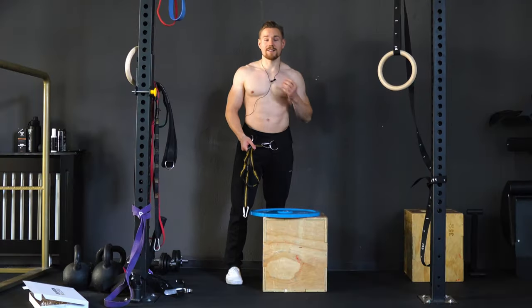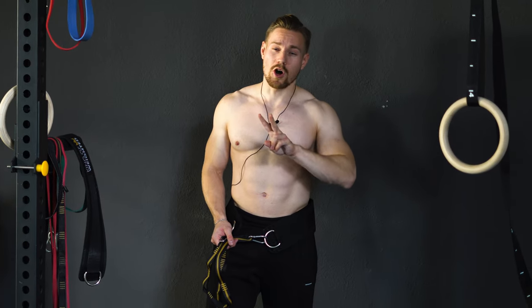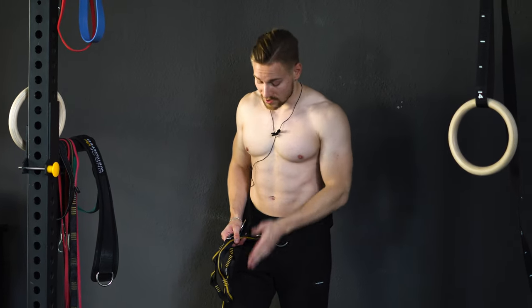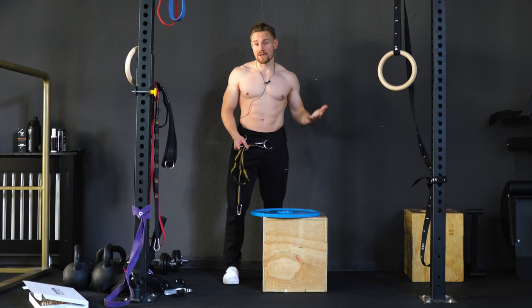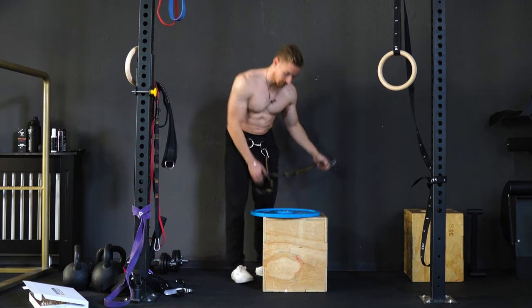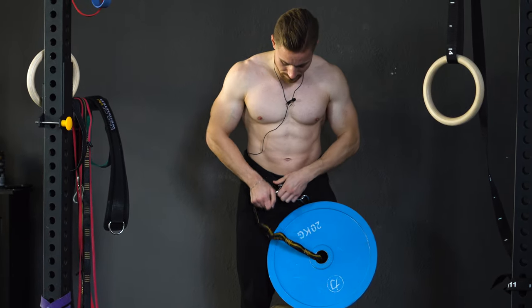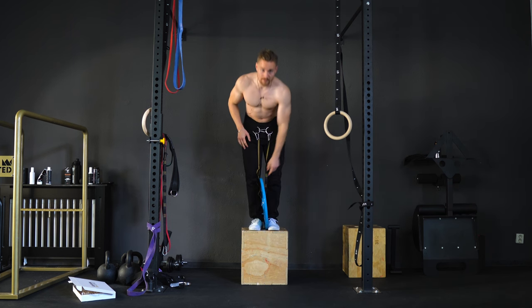The first exercise that I want to talk with you about is pull-ups. I will show you two different options on how you can set up the belt with pull-ups. One where you have the weight in between your feet, and one where you have it pretty close to your hips, and I will also show you what the pros and cons of each belt position are. So at first, we're setting up the belt. So closing it, wrap it through the hole, attaching it, and I will start with the low weight position.